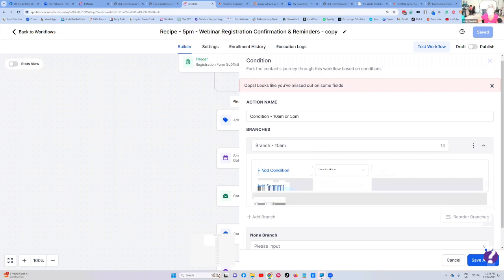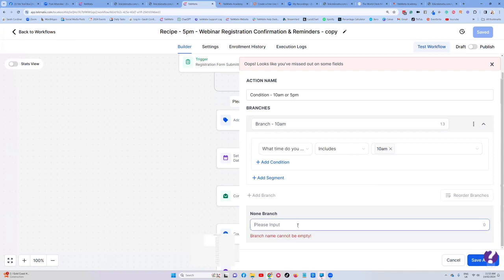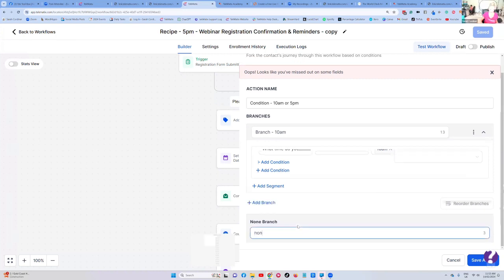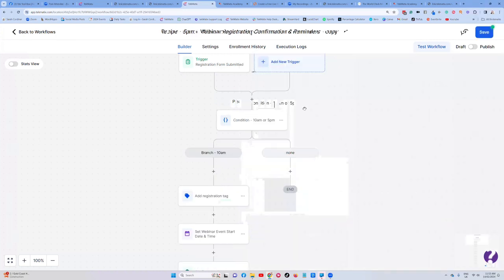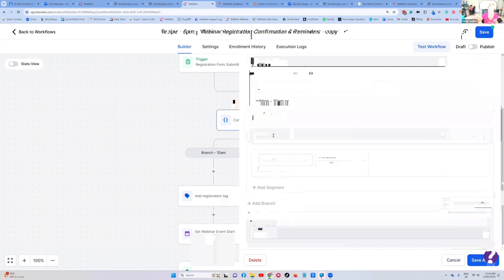Sorry, Nat? Maybe delete it first. I'm not sure why it's not working though. Scroll down, do you have maybe an empty branch below it? Okay, that might be why. Okay, got it. And then add a branch. You can definitely add another branch. There we go, now it's letting me add a branch. So for some reason, I just had to save it once and then redo it.